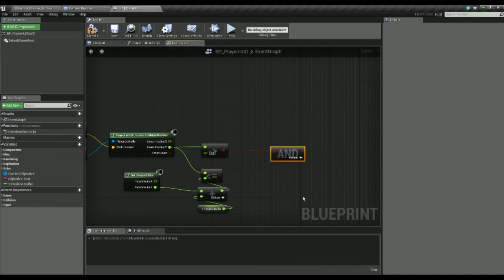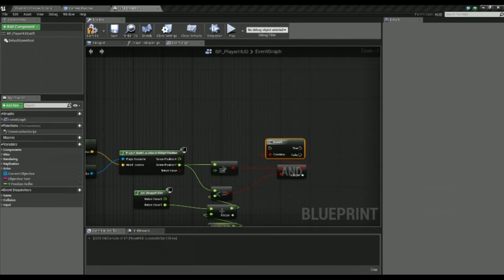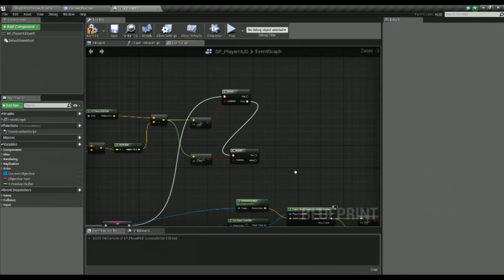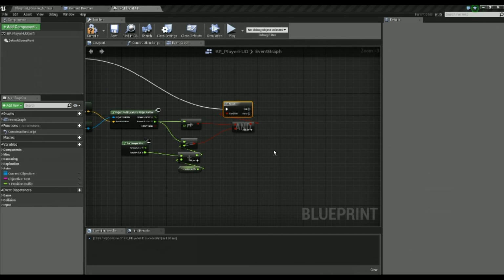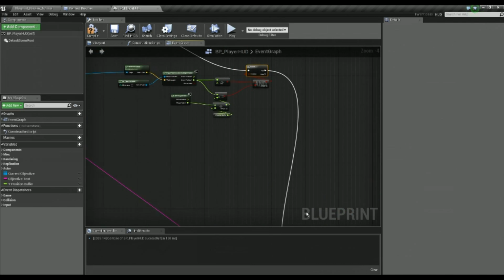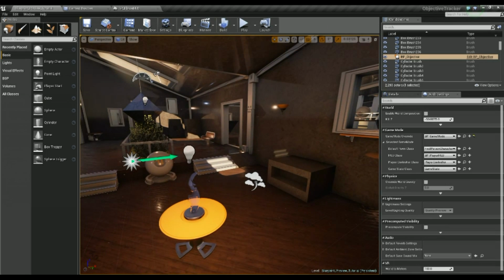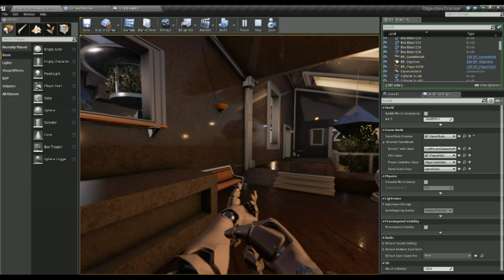So we want to have an AND Boolean. We're putting these both in and then branching from it. And what we're going to plug in is the true from our x here. So this bottom one here, we're going to put true into here. And then the true from this is where we're going to put back into our main objective drawing that we're doing before. So basically, as long as those conditions are met, we're going to be drawing.